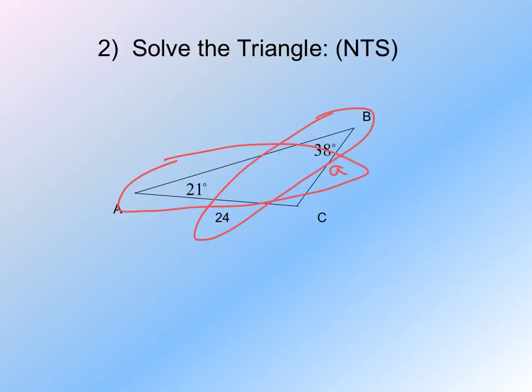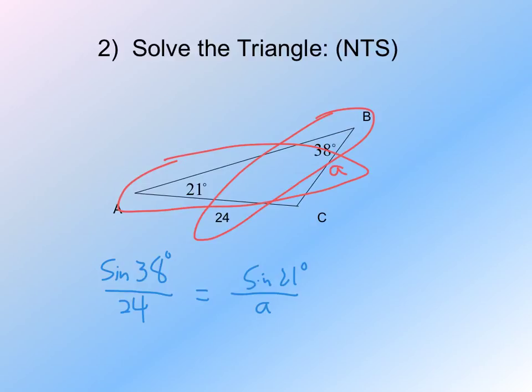So conveniently, the law of sines has this opposite sort of idea involved with it. So let's write our proportion, and to do that, let's set up our proportion here before we start. I have sine of 38 from angle B over the length of small b, and then I have the sine of 21 degrees, let's put those degree symbols on there, over length I'm looking for, A. Now, just by looking at the angles that are across the way, it appears to me that A should turn out to be a little bit shorter than 24.